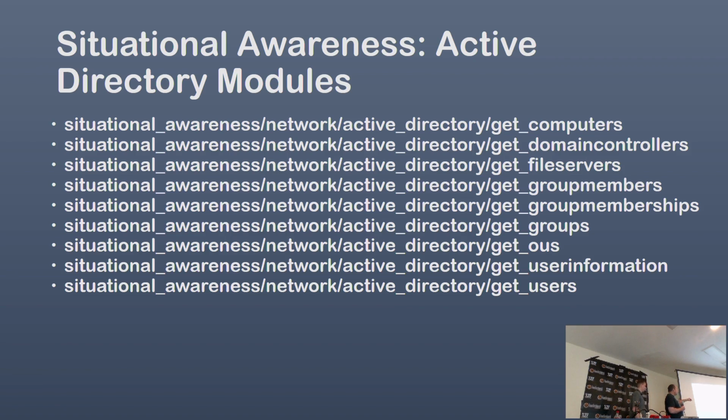Get group members: if we want to see who's in the domain administrators group and start to target those users, do some user hunting, we can start there. You can also pull each user's entire Active Directory listing down. And all this is using native built-in LDAP search through your RAT. So once you've got a foothold on the system, you can run LDAP search as long as you have the ability to authenticate to the domain controller.